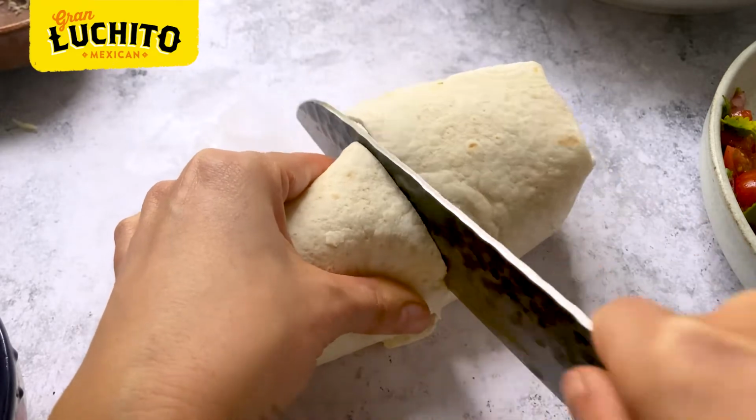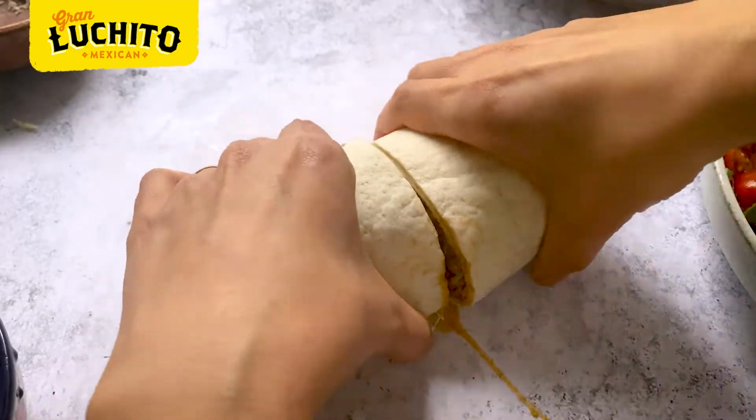Cut in half and it's time to enjoy. If you want to reheat your burritos, you can do this in the oven.